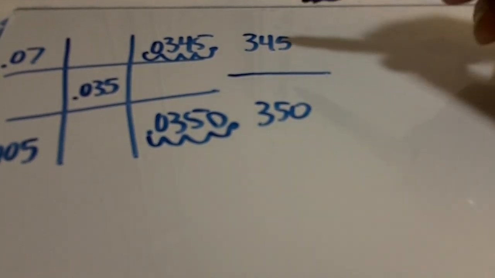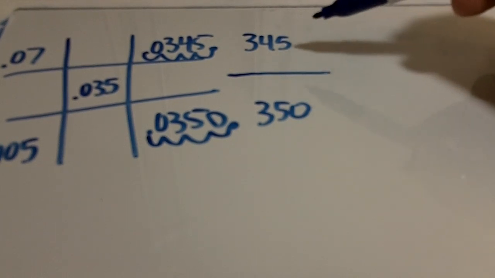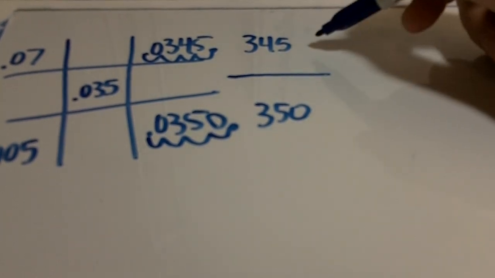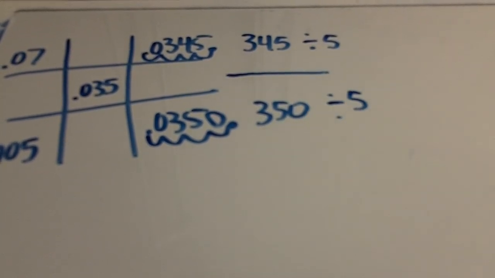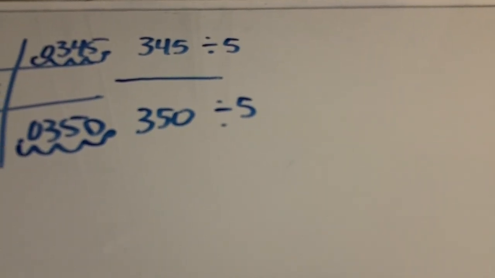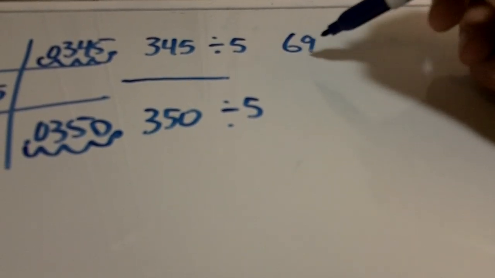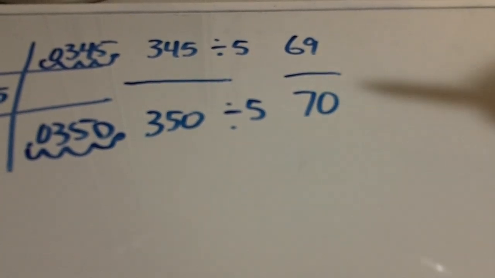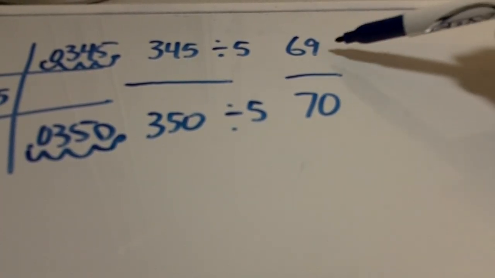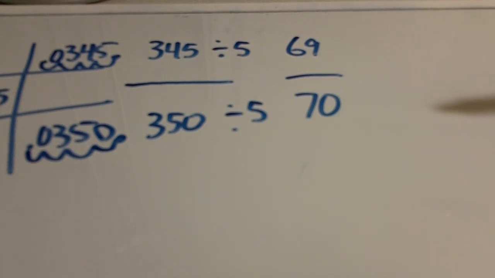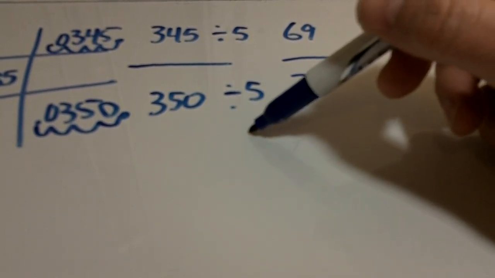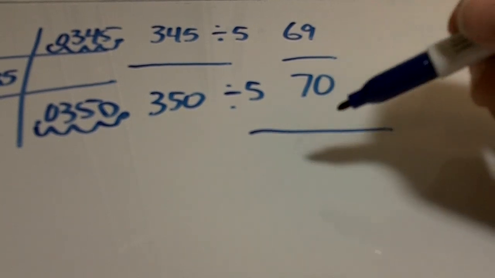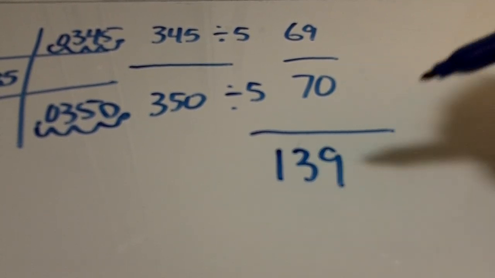Now what I see here is 2 numbers that are obviously divisible by 5. So I'm going to divide by 5 the top and the bottom. When I do that, what I get is 69 and 70. Now see, that is very close to half and half, right? 69 parts of one and 70 parts of the other mixed together would give us our desired strength. So let's work out the rest of the problem just like a normal alligation. If we add those together, what we get is 139.